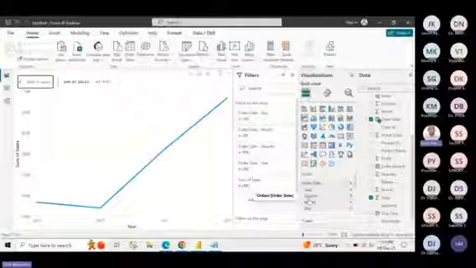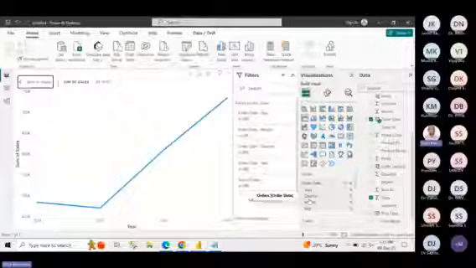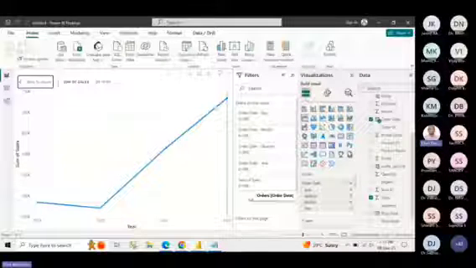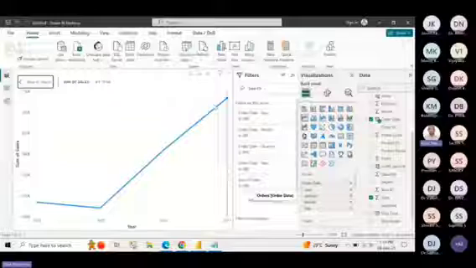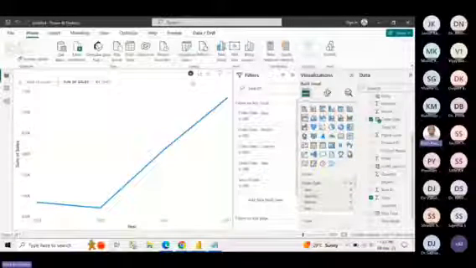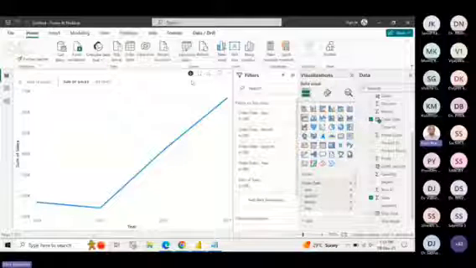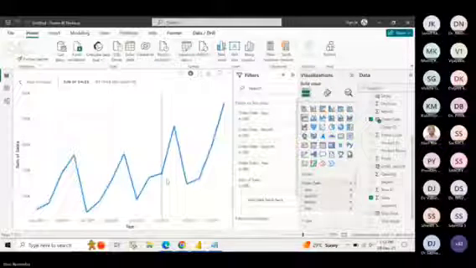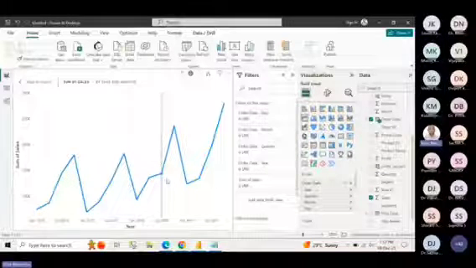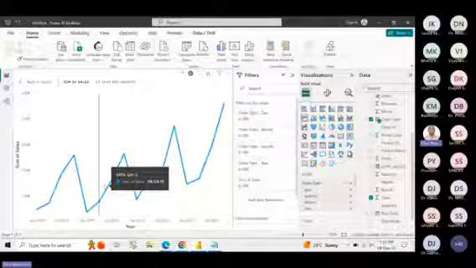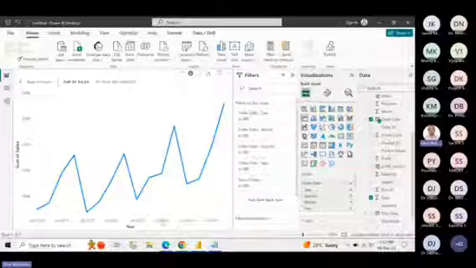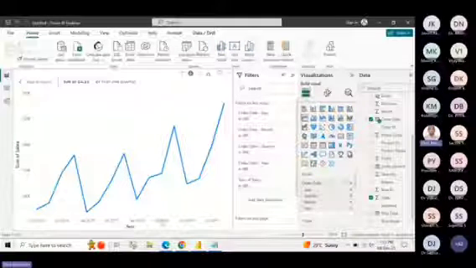For this, if I want to get down from year to quarter, first I need to click on the second arrow. Whenever I want to go up or go down, I need to click on the second arrow and then click on the down arrow. You can see the graph is changing. Now it is quarter wise. These are all quarter wise sales. The y-axis has sales, and the x-axis has quarters. So this is the second granularity. After year, the next level is quarter.